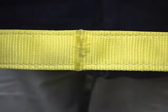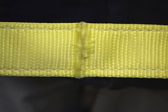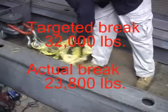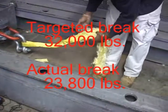This next example is representing a face cut. This face cut is only a slight cut on one ply the entire width of one side of the sling. The face cut sling broke at 23,800 pounds. This resulted in a 27% loss of the overall strength of the sling.